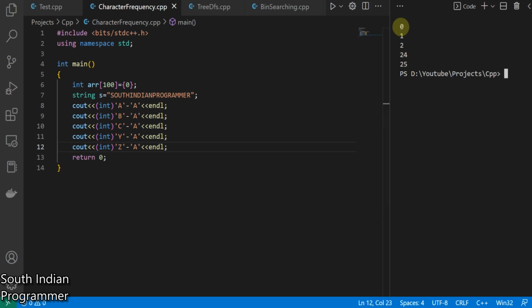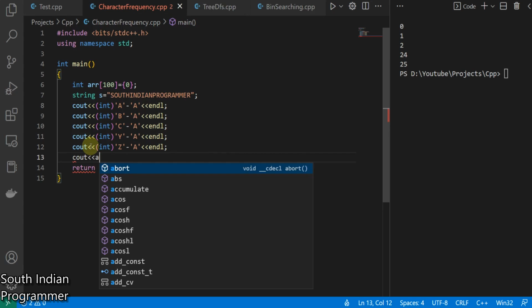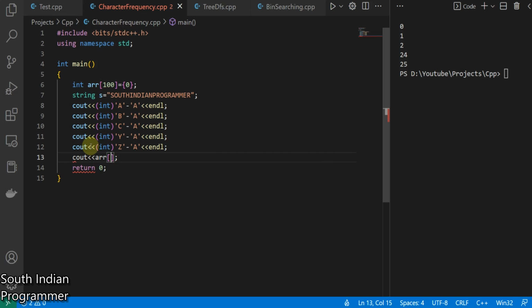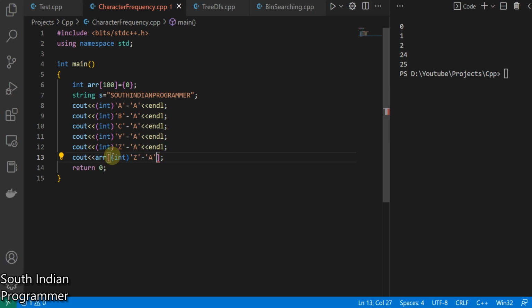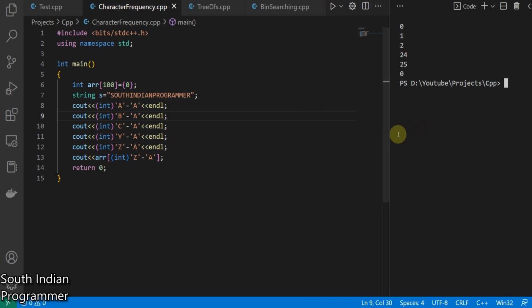So I'm using this result as an index for the array. I'm doing cout arr, using this as an index, copying this and pasting. Here it returns the value as 0.